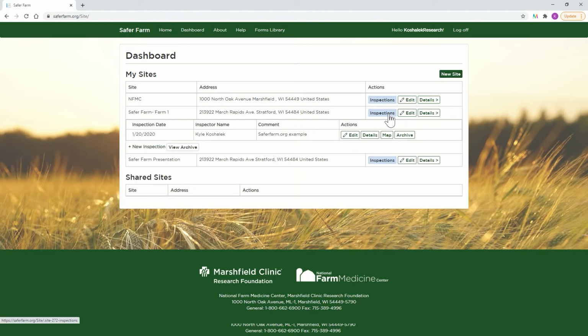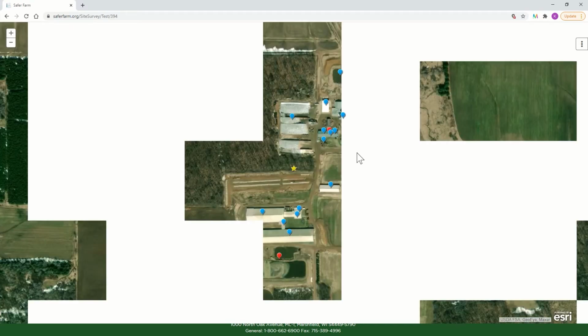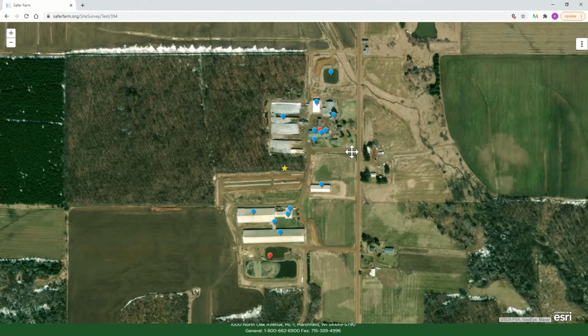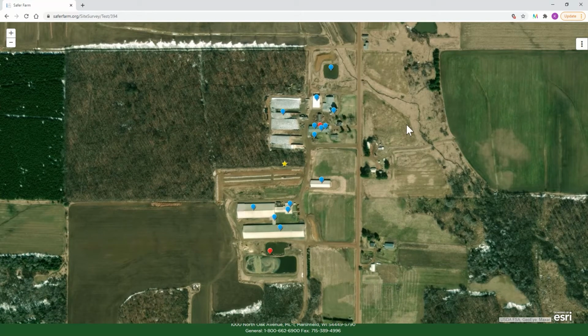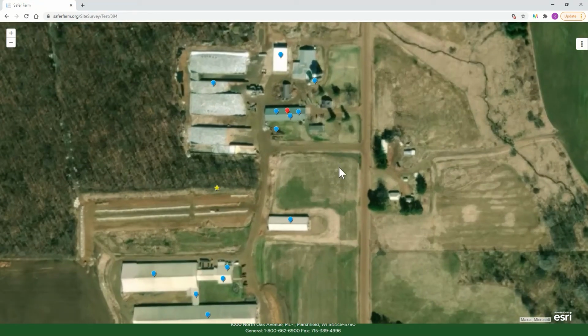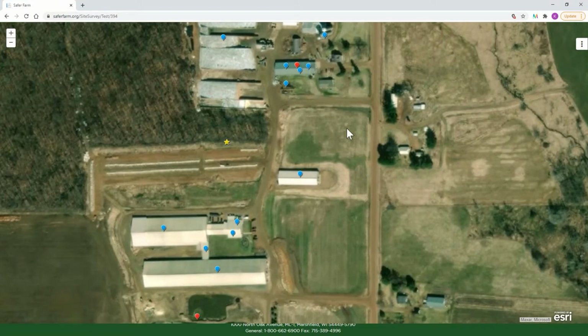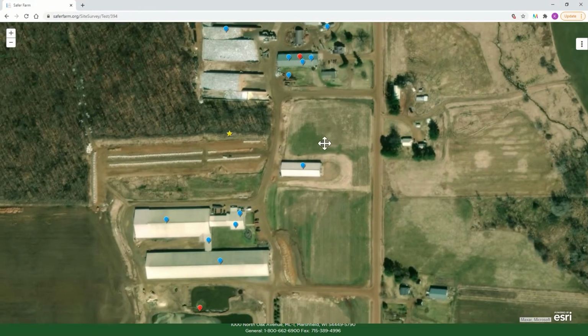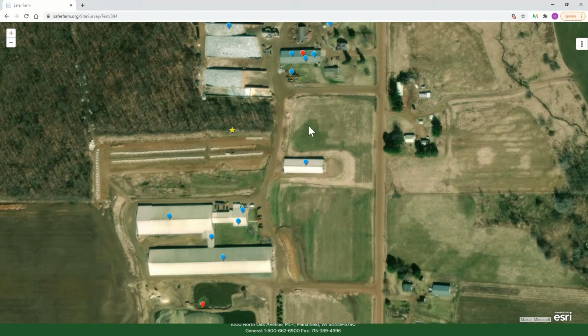If you create a site and you want to go back to one, as I'm doing here, you go to inspections and then to map, and that should pull up the screen that will show you the bird's eye view of the location you are currently inspecting. You can see there are already some that I've done here previously. You can do it in multiple formats. You can start wherever you want, and it's really up to you what is best to start inspecting.